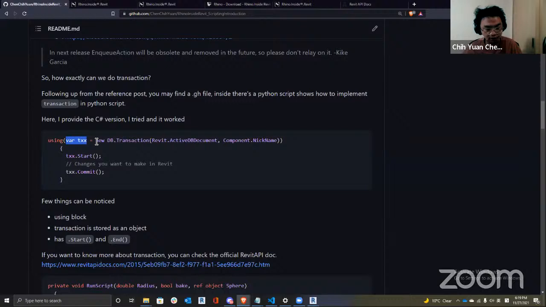So the way you declare, you generate a new transaction by the new keyword, and you use this constructor to make TXX a transaction. And this transaction has its start and when it finishes. So between the start and finish, you put your code inside here.